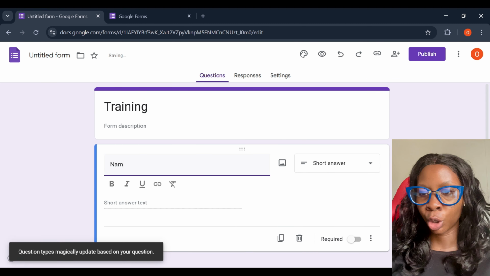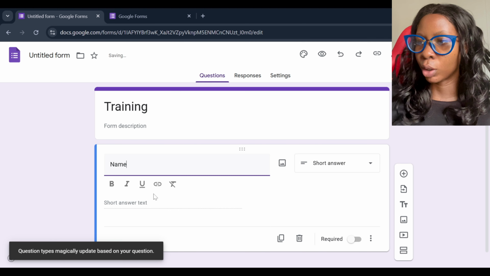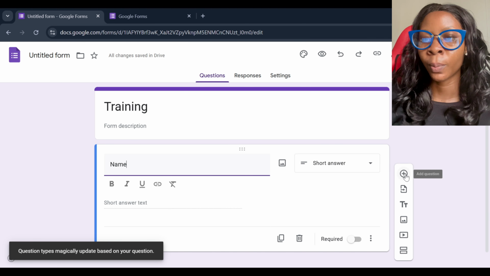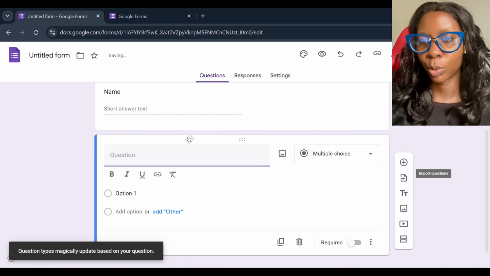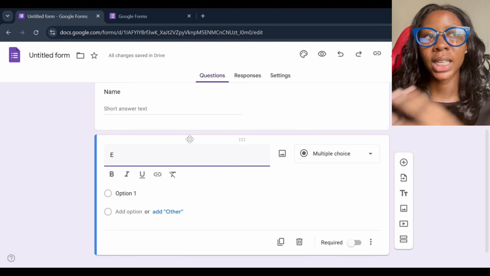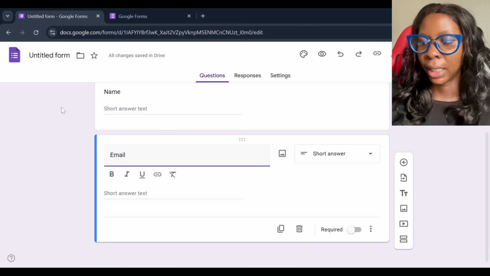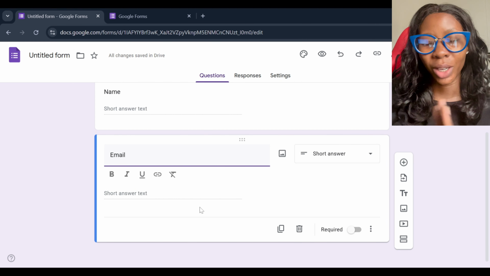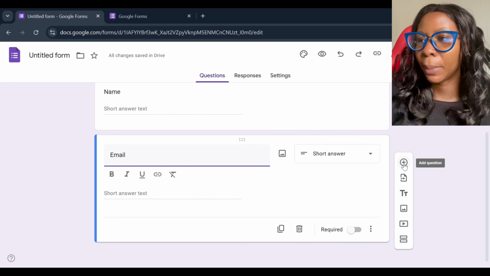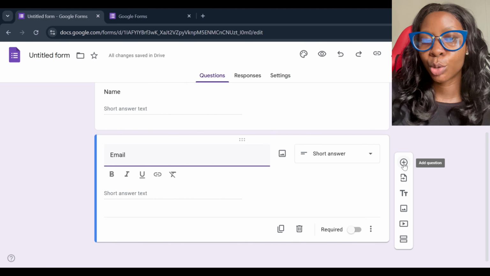So it's going to be a short answer. Then I'm going to click on this plus sign to add another question. Let's say I want to get their email as well, because the email is what we'll be automating and sending to, basically. So for their email, they're also going to type it in.